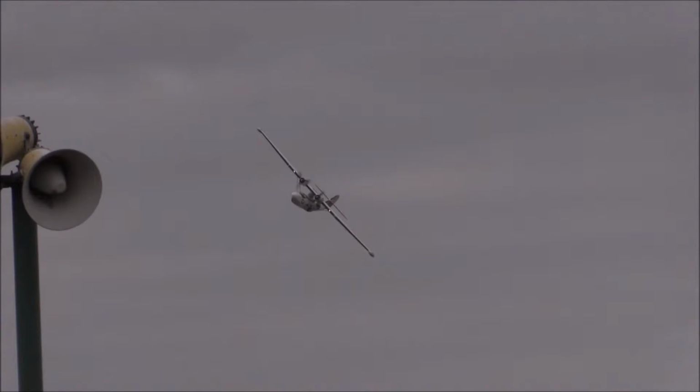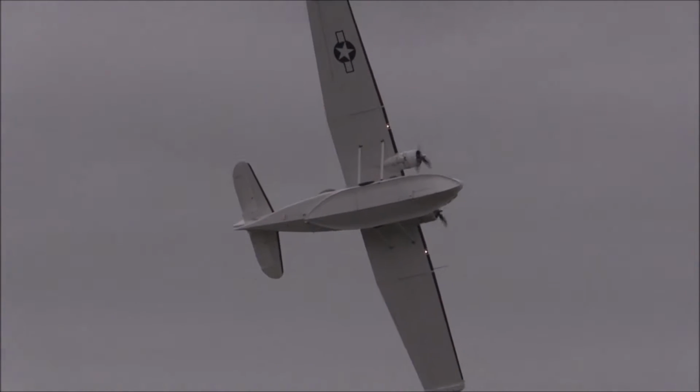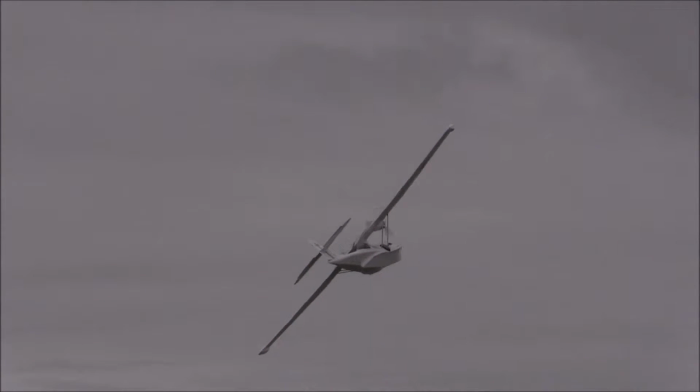Catalina, together with the underwater radar, to use that term for the way that ships were able to detect submarines when they were below the surface. But it was really the Catalina that made such a difference to that fighting supply. Of course, other flying boat types also played their part, the Short Sunderlands of the Royal Air Force, and there were other such amphibian types that were used for rescue duties. One thinks of the Supermarine Walruses of the Royal Air Force and the Fleet Air Arm.